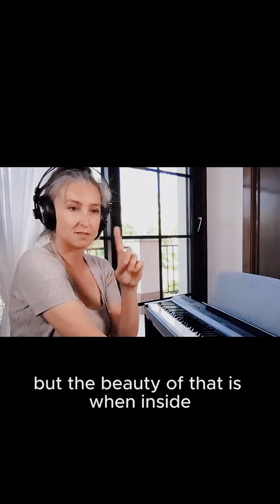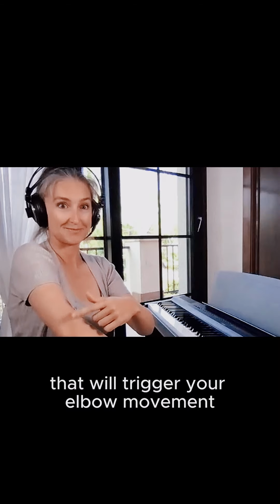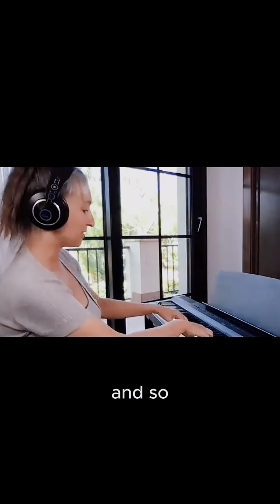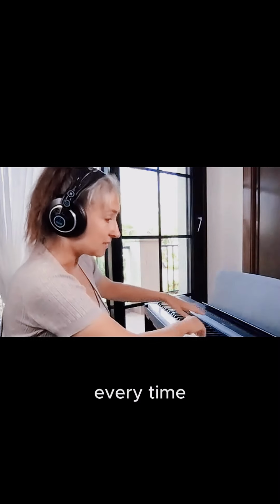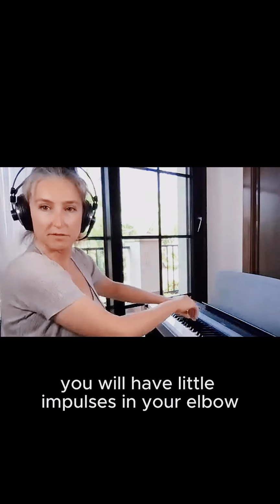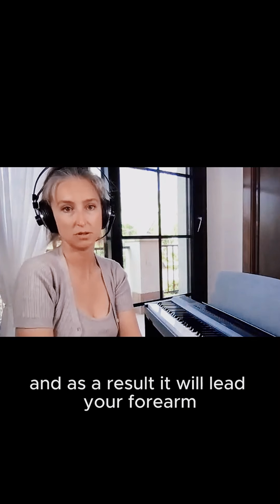But the beauty of that is when inside you will feel that, that will trigger your elbow movement. And so every time, ta ta ta ta ta ta, you will have little impulses in your elbow. And as a result, they will lead your forearm.